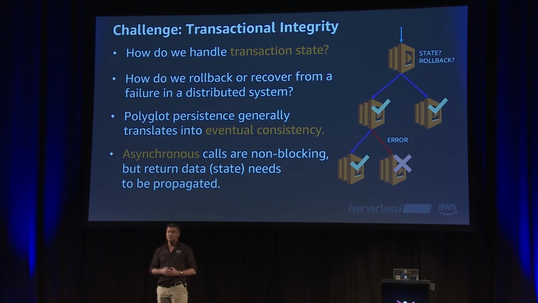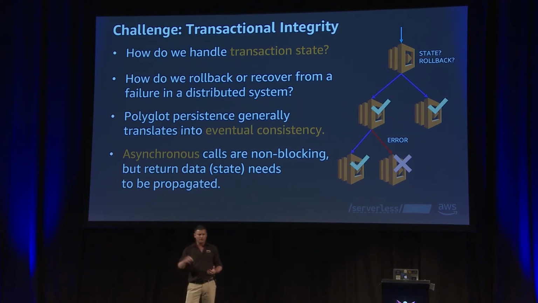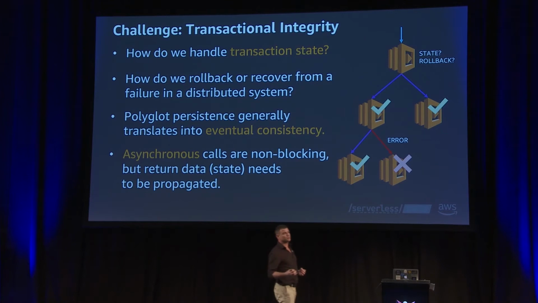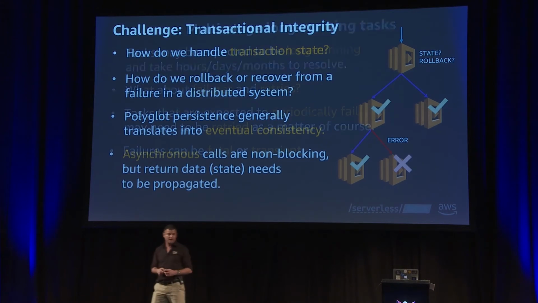So in this diagram here, you see that there is a call coming into a Lambda function. That Lambda function is causing various events to fire through your system. What if one of those Lambda functions writes to a data store and it fails for whatever reason? Maybe it's a business logic problem, maybe it's a data store problem. You need to roll that back. But now you've got all these moving parts. How are you going to resolve that? That's not done automatically for you. You, as a developer, need to think about the asynchronous calls and the eventual consistency in your distributed application.